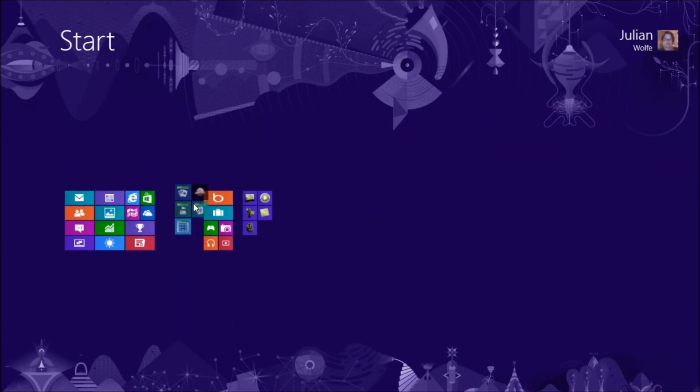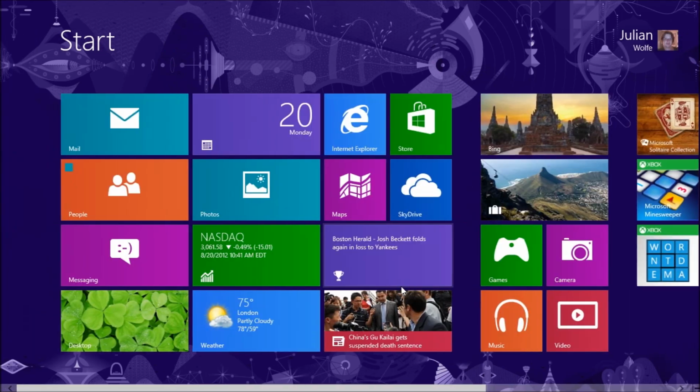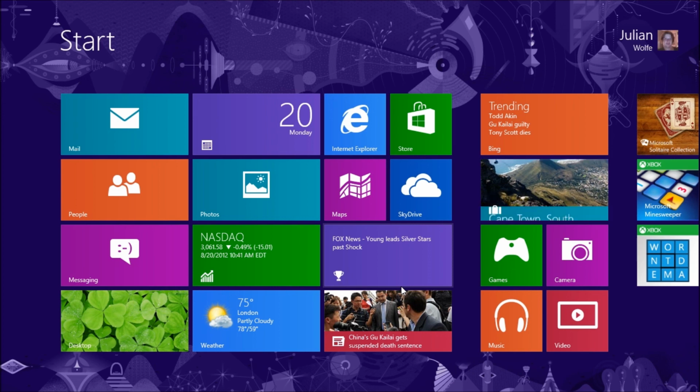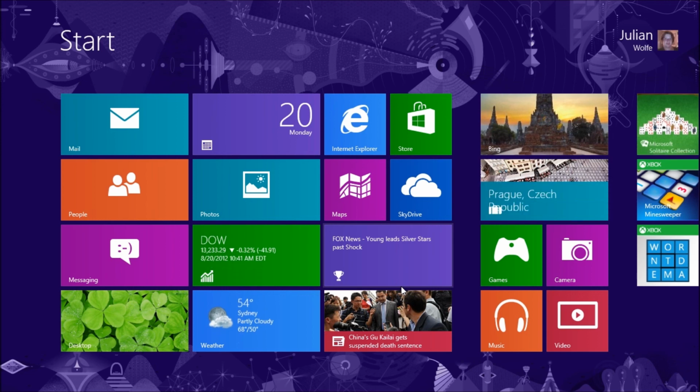And so, let me know what you think. What do you think of the new games in Windows 8? Do you miss the ones back in Windows 7 and Windows XP? Let me know. Do you plan on playing these games? Do you care? I mean, maybe you just don't care because you've got better games. All of the games that worked on your previous computers should work in Windows 8.